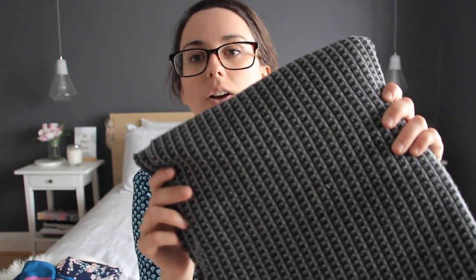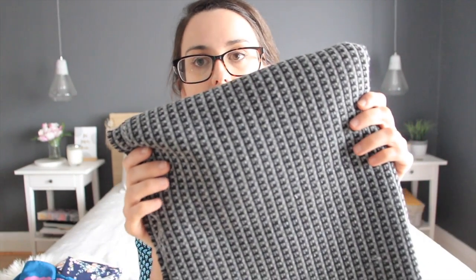Now, fabric wise, I haven't found the fabric that I want for this yet. We only came back on Saturday and I literally went to Spotlight this morning, so I haven't really had a good look, but I would like to do something like this. Unfortunately, I'm not going to be able to use this fabric because it's not stretchy and I don't think it'll work. Even though the cardigan is quite oversized, I'm just a bit worried that it still won't work. Something like this is what I'm planning on doing. I will definitely post pictures once I decide. I bought this a really long time ago. I can't even remember. It's like a jacquard knit, I think. Or not a knit, like a jacquard.